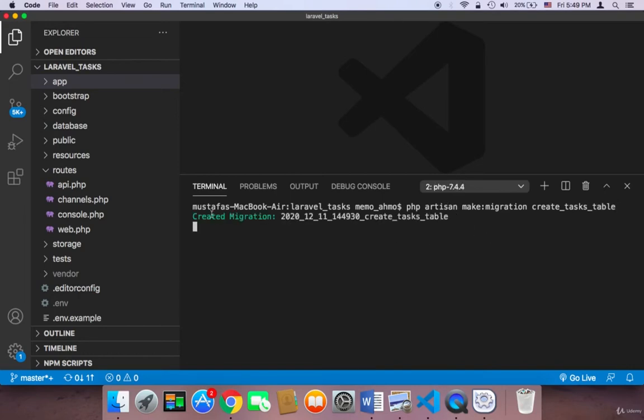And this is going to create a file that will let us specify the columns that we want before creating the table. So here it says created migration, and this is the name of the file.